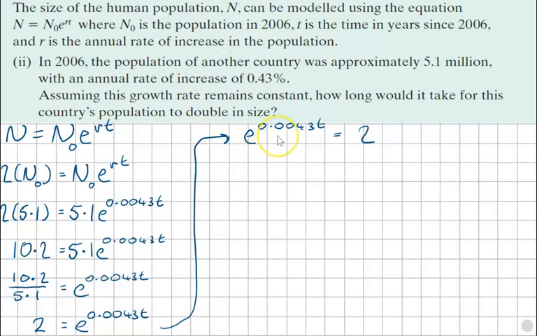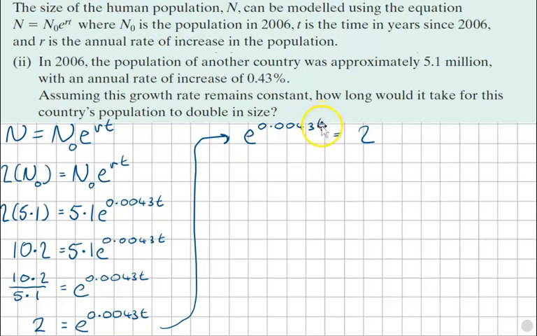Now up here, I've just put the e on the left because the t is what we're trying to find. We're trying to solve for t. Remember that e is not a variable, it's a number. So that's really, really important. You're not trying to solve for e, it's a number. You're trying to solve for t. So it's really important that you don't mix those two up and think you've got two variables here. You've only one variable now, it's t.